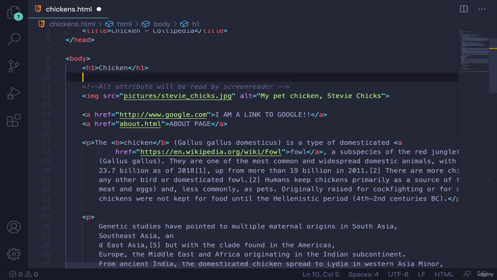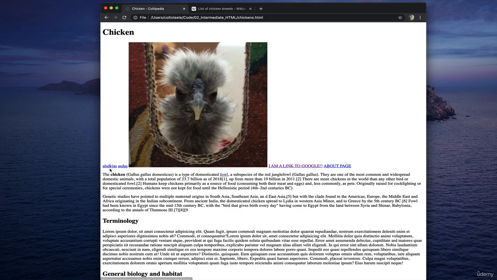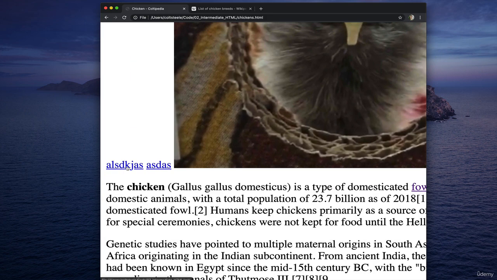If we added a paragraph anywhere, let's just do it up top to start. Let's do an anchor tag. I'm just going to type some gibberish in here. Let's do two anchor tags. I'm going to delete this anyway. Those are not block level. They are inline elements. They share the space. You can see them there.